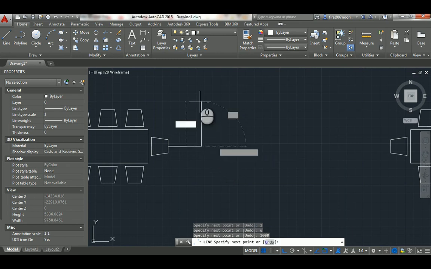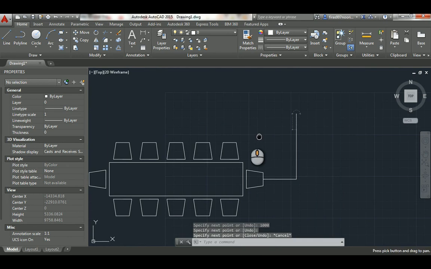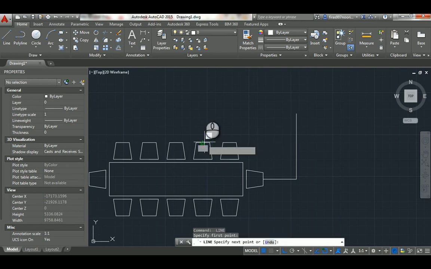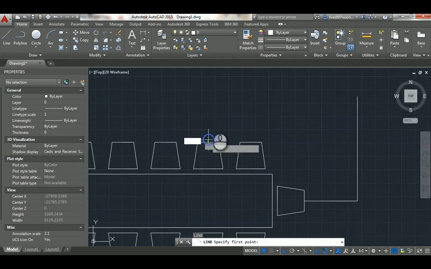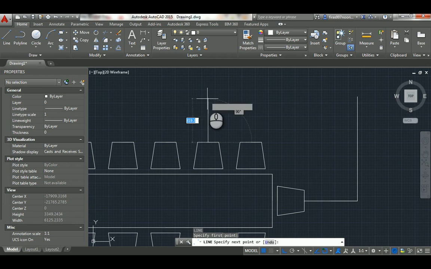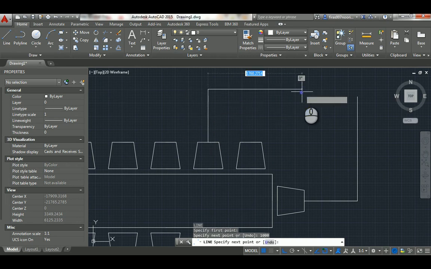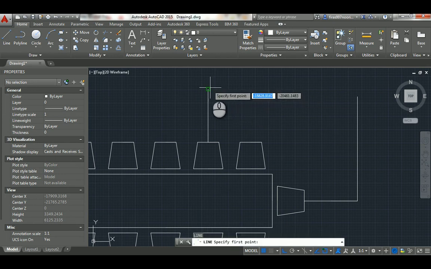And I push my hand up, and then another 1000 here, and push my hand. What's happening here? Something's wrong. Did I press 100? 1000. And then I move my hand to the right. I don't know what's happening here anyway. And then click.